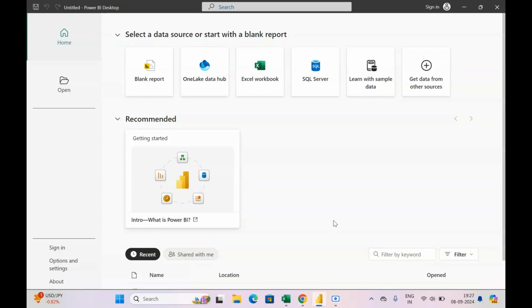In today's video, we are going to see what table functions are in Power BI. Basically, table functions in Power BI are those functions that return a table instead of a single value. There are multiple table functions in Power BI. The function we are going to study today is filter.